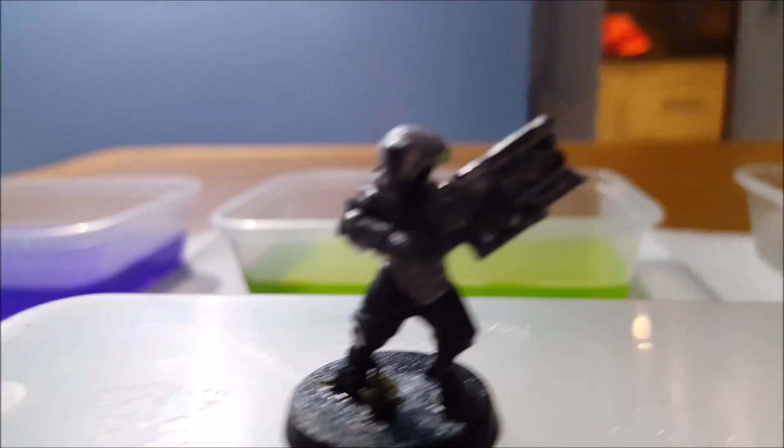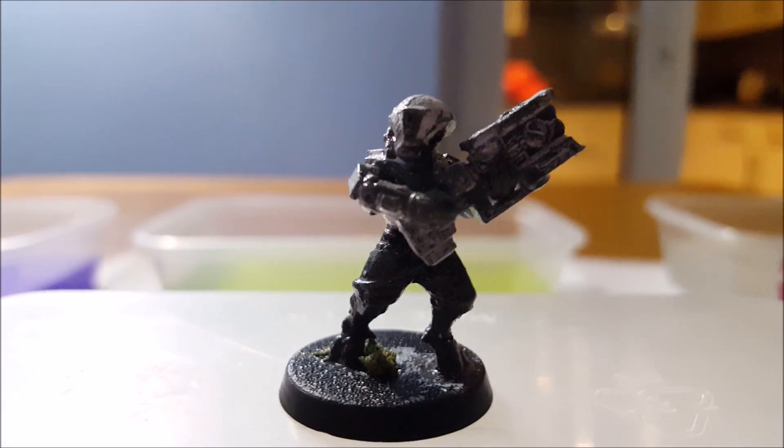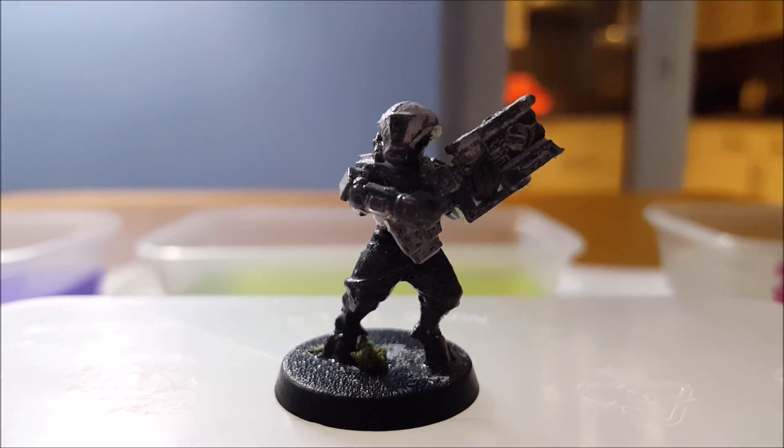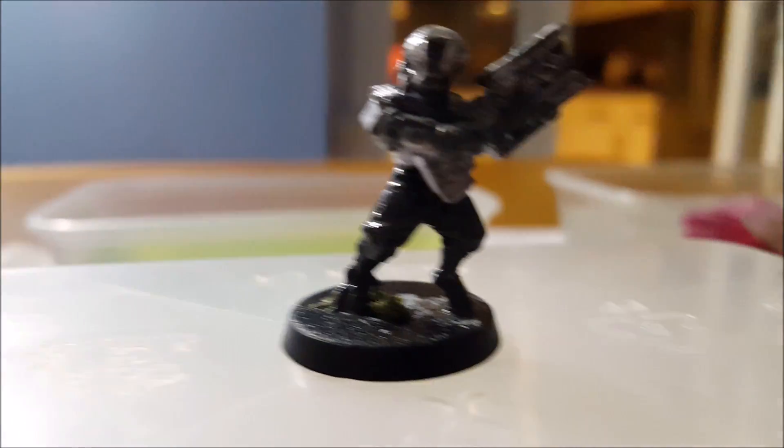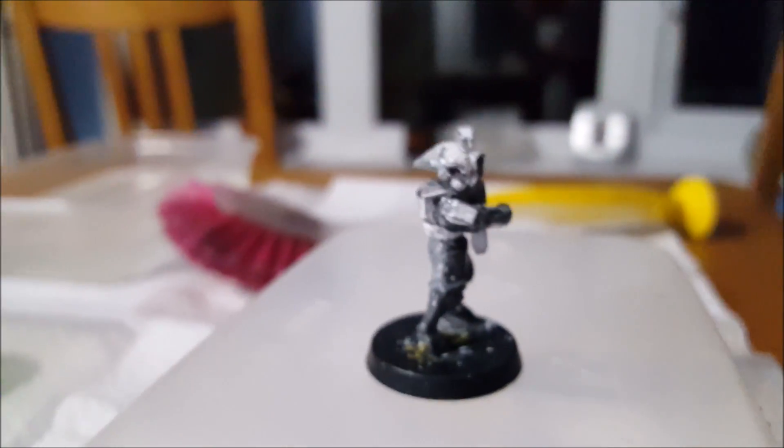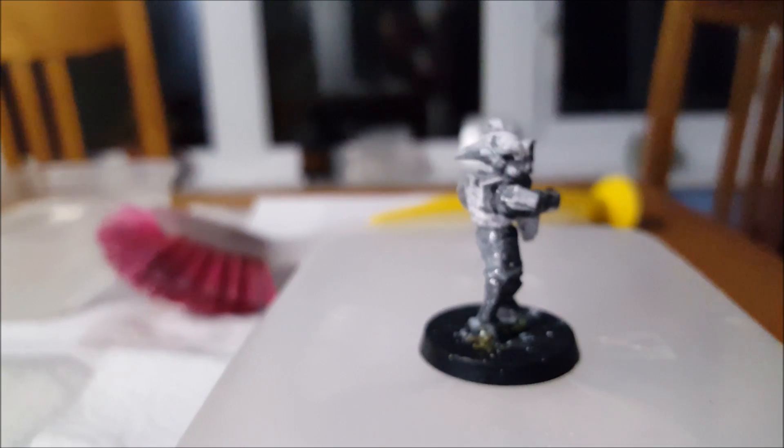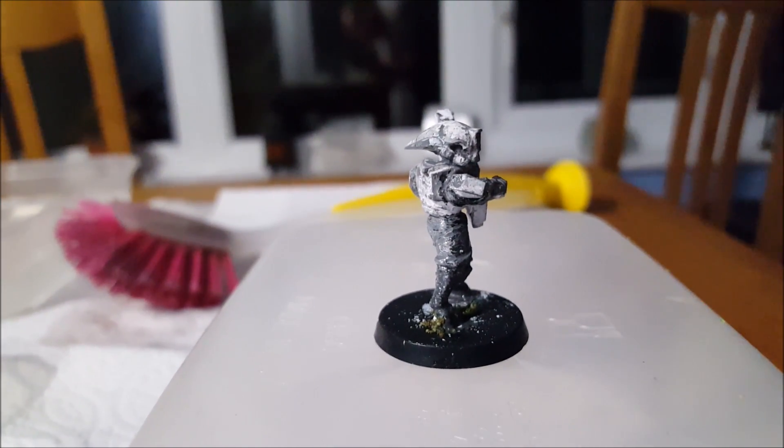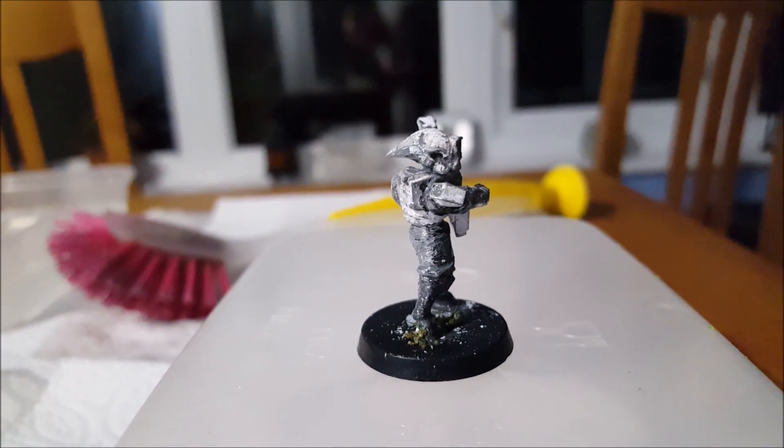Definitely if you're going to be stripping your miniatures, soak them for 30 minutes in some methylated spirit. If you can just leave them overnight, it's not going to damage the plastic but it will take all the paint off. Give it a good scrub. I'm using a scrubbing brush but a toothbrush works even better because it gets some fine details. Definitely worth doing. Let's see how the others look.